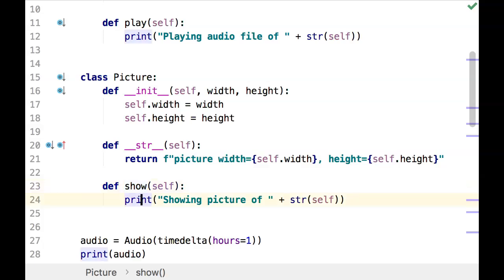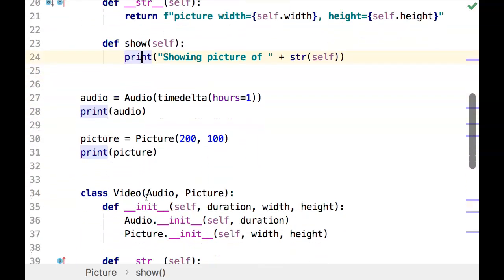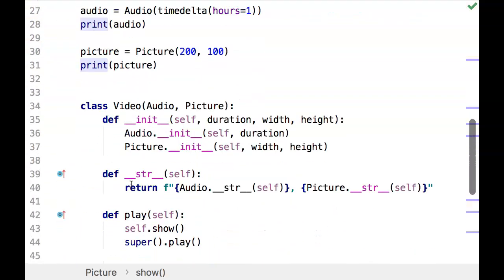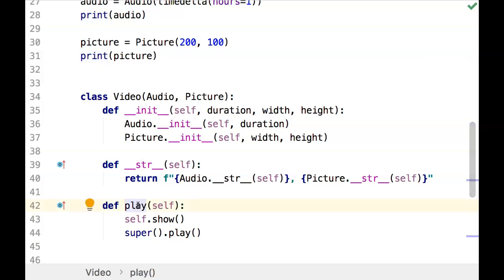Again, here we just simulate that by printing a message. So in the video class, we'll define a play method that would both show a picture. Remember, our video is a slideshow with one picture. It will show the picture and also play the audio.